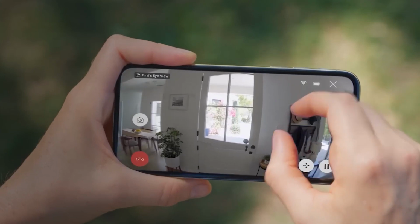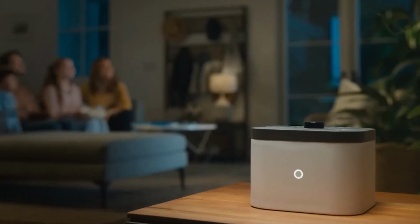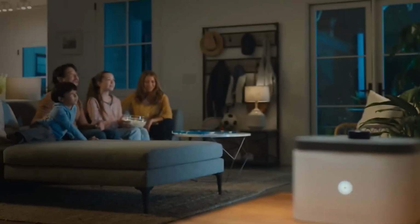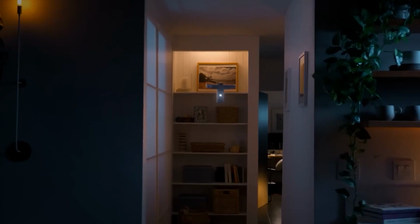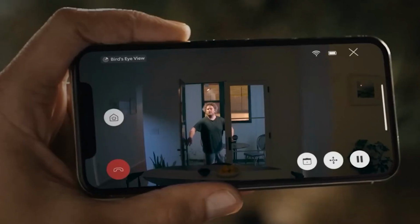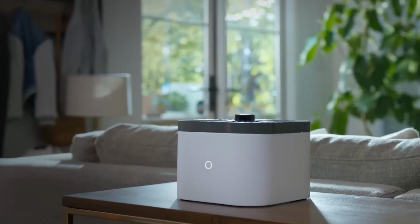threats. If you're away from your house, you can remotely control it and make it go wherever you want, and it'll always return to its platform whenever you don't want to use it. For daily use, you can customize a path for it to fly around every day. But remember, the control is always in your hands. It's going to make your home a lot safer and a lot more high-tech.